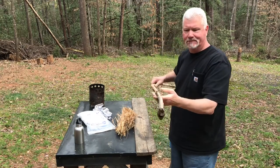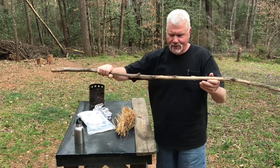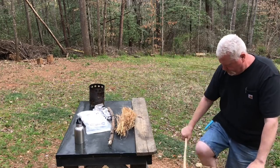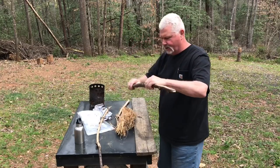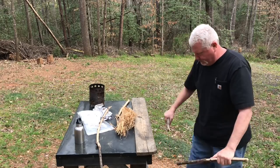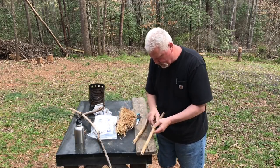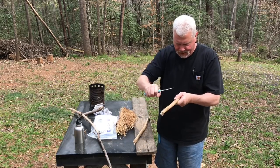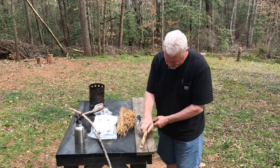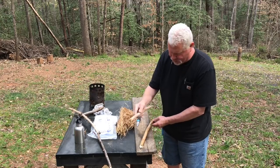So here's a piece of poplar. Let's start off with this small diameter top and bottom board and see if it's going to work. So I'll make a bottom board right here. Might work. Now this was hitting my fingernail saw. I'll take it off too. It might work. Let's try it.